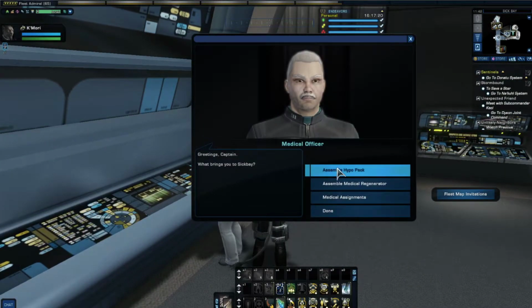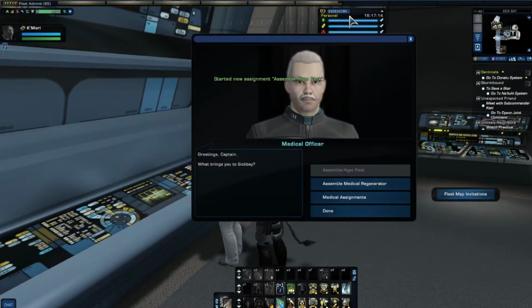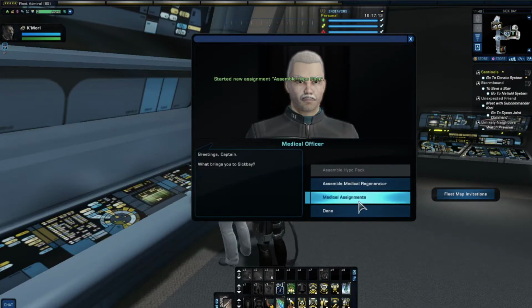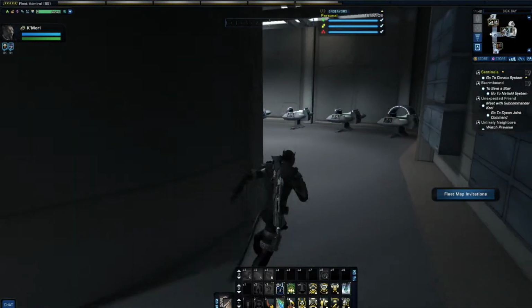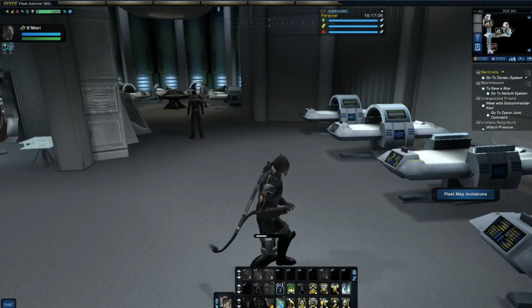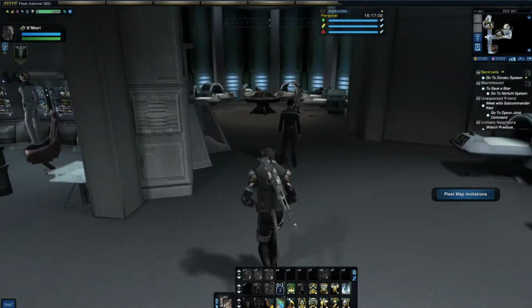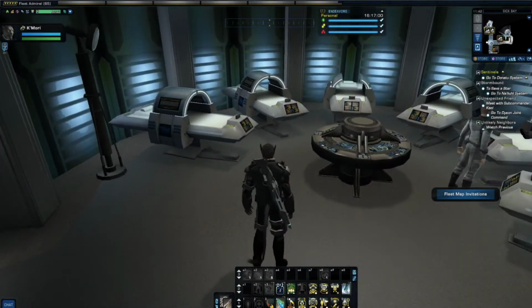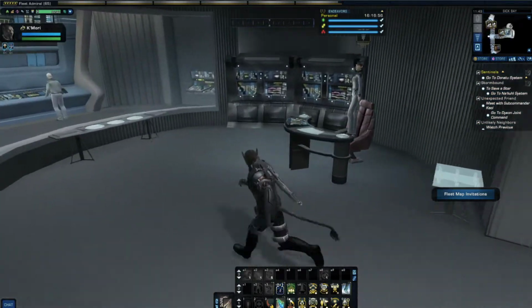You have your medical officer who can assemble hypo packs for you. You have 5 dilithium, so we can go ahead and start that. Medical regenerator, we can get medical assignments from him. We won't go into that detail. You got your basic bio beds here. And of course, if you need them, hopefully you don't, but you have another set over here. So lots of bio beds for people to get treatment.